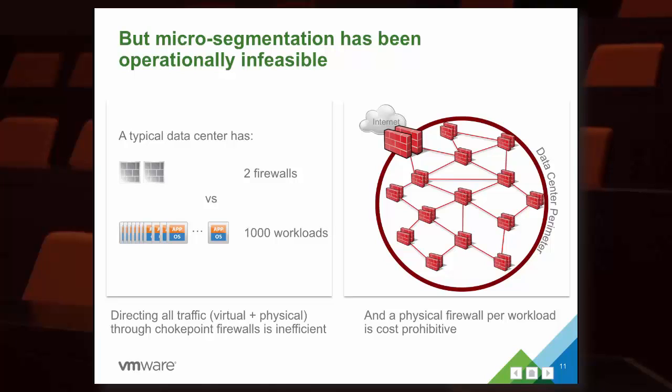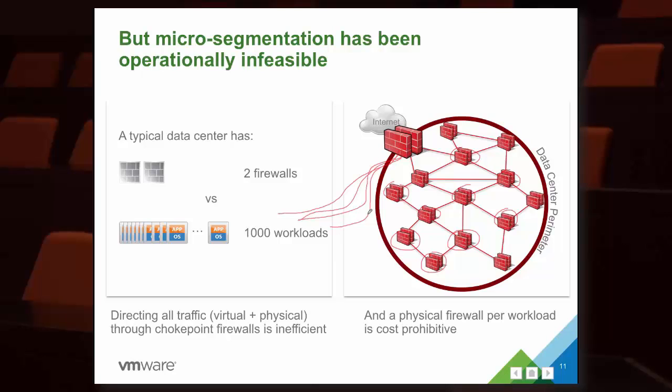And the data center perimeter model was cost prohibitive because that would mean that we would have to put additional firewalls into thousands and thousands of locations. This simply just can't be done. Otherwise, we're going to go back to this idea of having a choke point where everything has to go out and back through one clear firewall. So the way we were doing it hasn't always allowed us to remain flexible as we move forward.